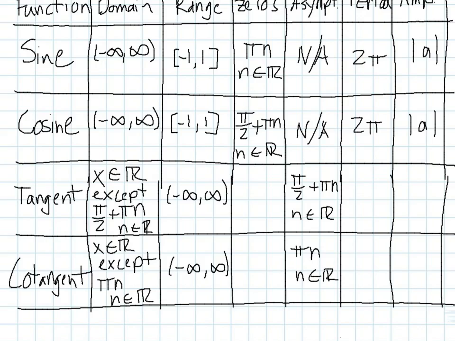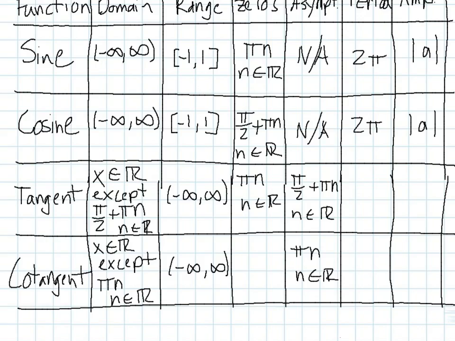Okay. Then for our zeros, for tangent, we get a 0 every whole pi. Remember it's kind of like the opposite of cotangent. So where you get an asymptote for cotangent, you're going to get a 0 for tangent, because you're doing 1 over 0 for one of them and then flipping it around for the other. Okay, so here I get pi times n, where n is a real number.